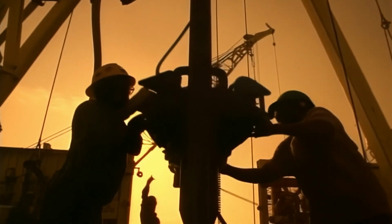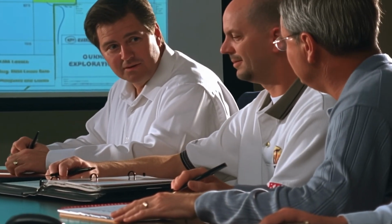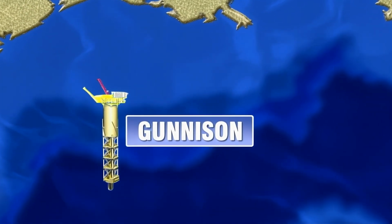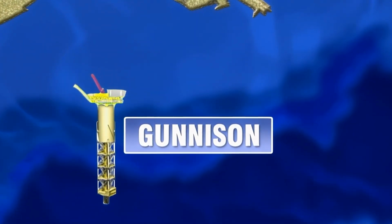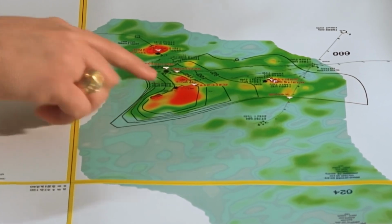Today, another kind of gold, oil, takes modern explorers to places far beyond the imagination of those men and women of the early frontier. Located in the deep waters of the Gulf of Mexico, 155 miles southeast of Galveston, Texas, in 3,100 feet of water, where Kerr-McGee and its partners Nexen and Caldive discovered oil and natural gas reserves exceeding 100 million barrels of oil equivalent. And this place is also named Gunnison.